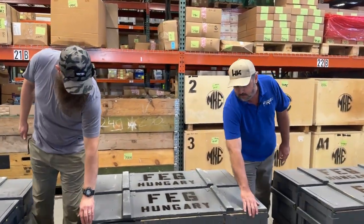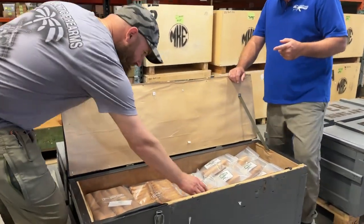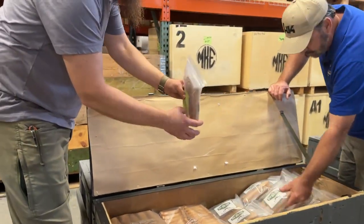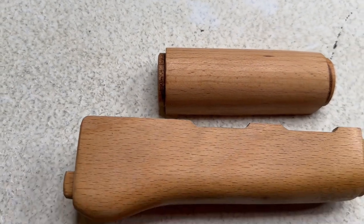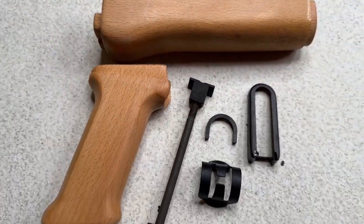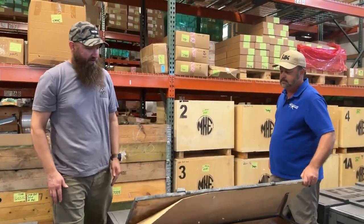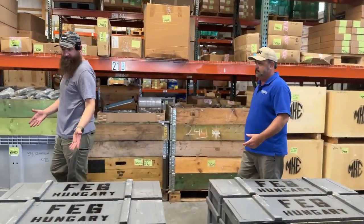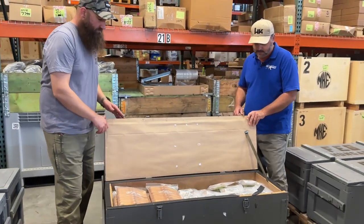All right, we have another crate. Let's take a look at this. These are pistol grip and handguard sets for AK pistols. So this is an upper and lower blonde wood handguard set with a pistol grip with a metal ferrule on top. So very cool there as well. All stuff we have not seen in a very long time. I've not seen any AMD stuff in quite some period of time.